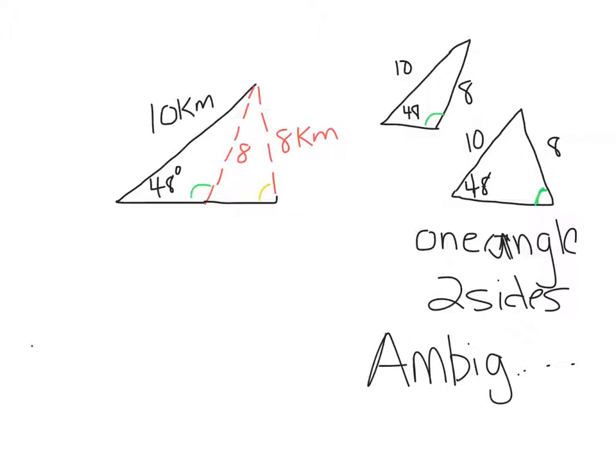So let's figure out what our two angles could be. We'll try to figure out our yellow angle here first. So using this triangle, we've got a side that's 10, a side that's 8, and an angle that's 48 degrees. So we're going to use the sine law, so we'll set that up. So we have 8 over sine 48 because they're across from each other equals, and then we'll pick the other two that are across from each other. So let's call this angle B. So 10 is across from angle B, and we don't know what that angle is, so we'll call it sine B.